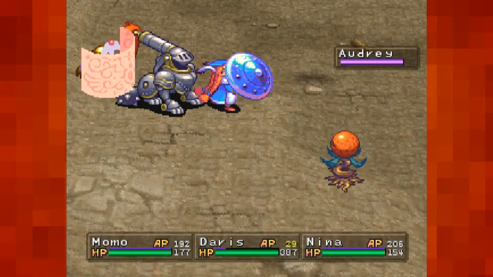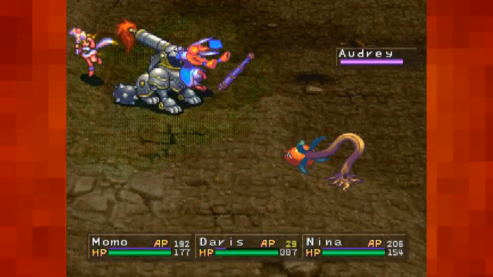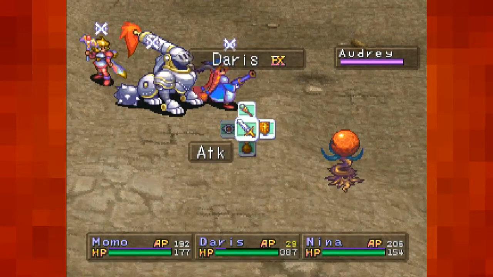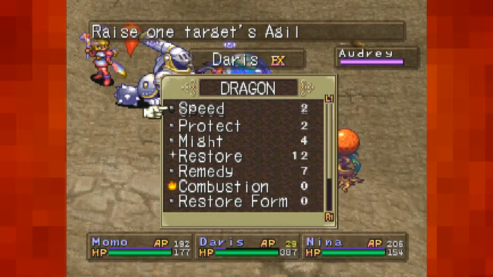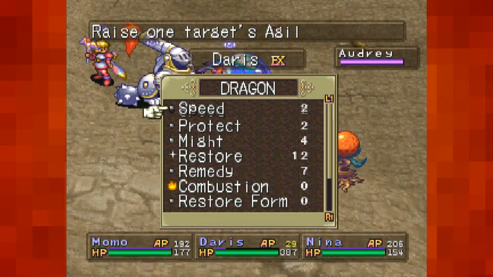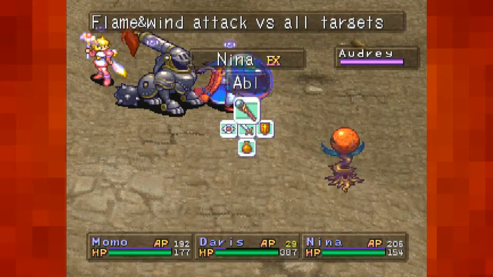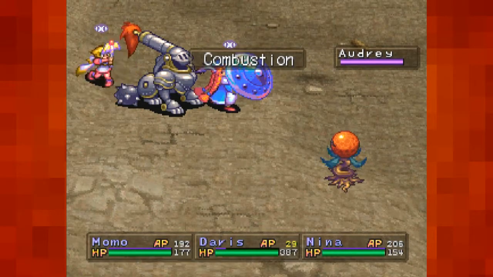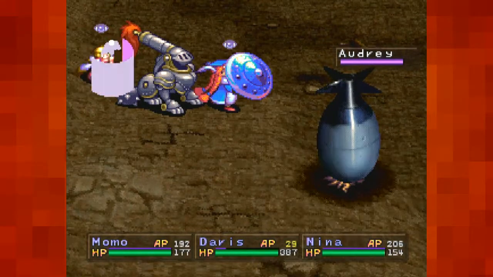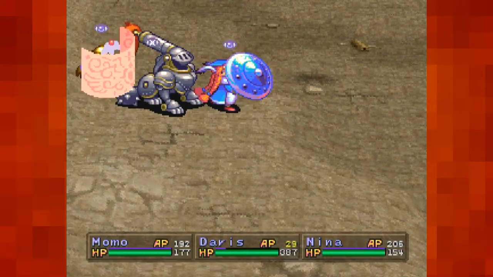This is a very steampunky looking dragon, which has lower HP than some of the other ones. And of course he has been blinded. But he also gets more buffing spells, speed, protect, might, etc. as well as combustion, which is kind of hilarious to watch.